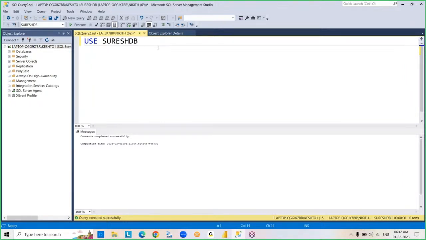Now we are connected to the database. Then we have to work with the remaining things.